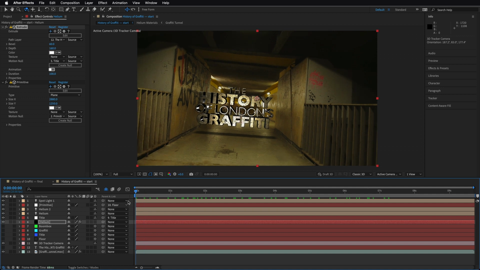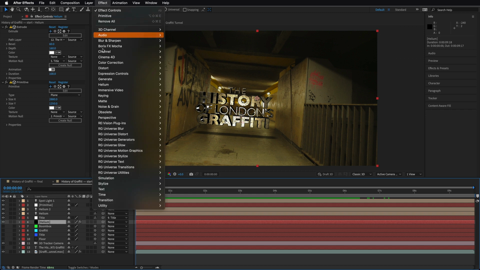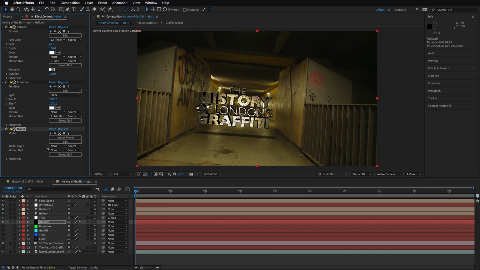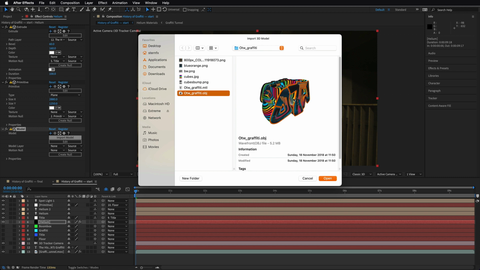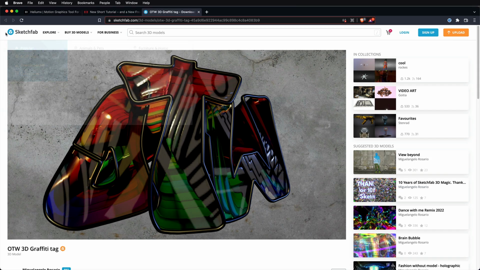Excellent. All right, so the next thing is to bring another 3D object over here. I'll return to the Helium layer, and this time I'm going to add under Helium a model. I can click Import Model, and I can bring this OBJ. Now, I got this OBJ from a website called Sketchfab.